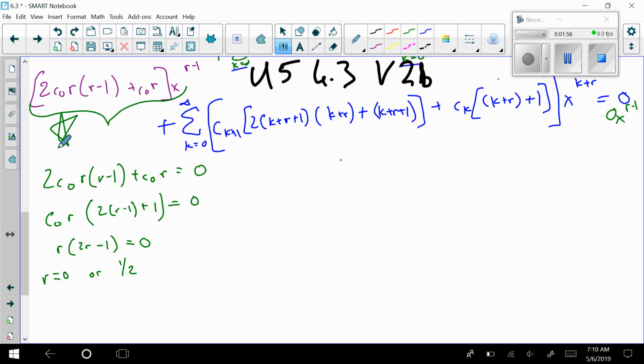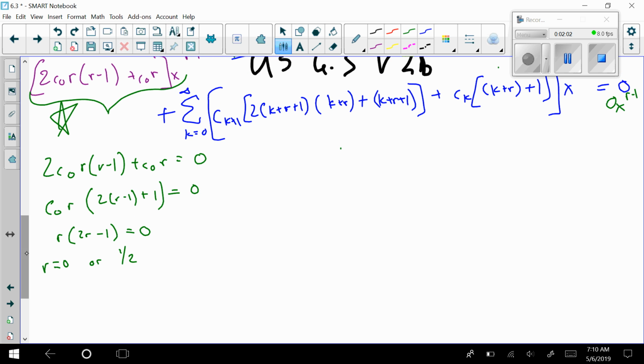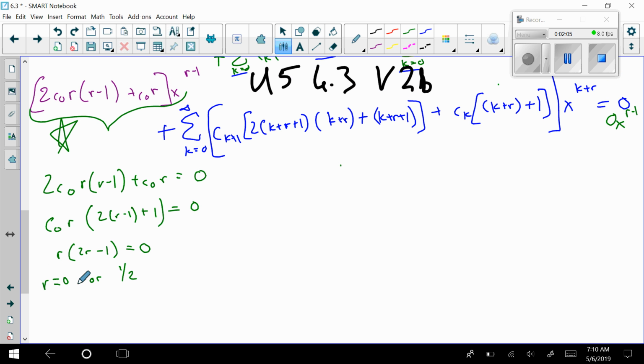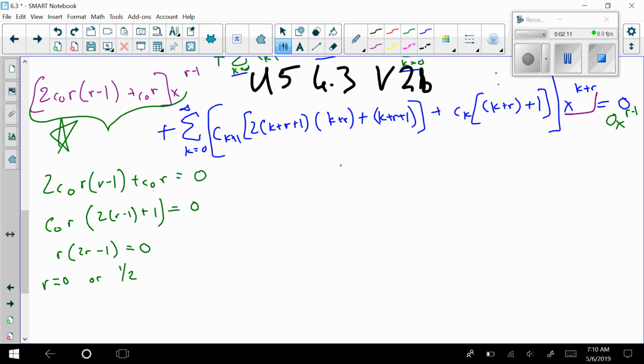This creates 2 different r values. I'm going to get there in a second, but that shouldn't have been too bad. Now looking at the blue section, same type of issue here. I see 0 x to the k plus r's here. So no matter what I have for k, each one is going to be 0, so I should be able to just set this thing equal to 0. By this thing, I mean this entire show right here.